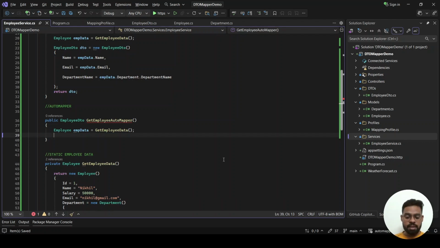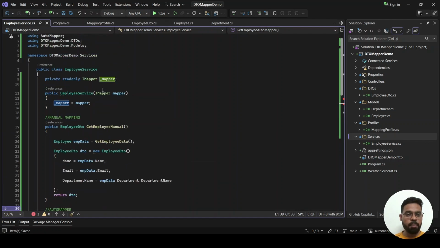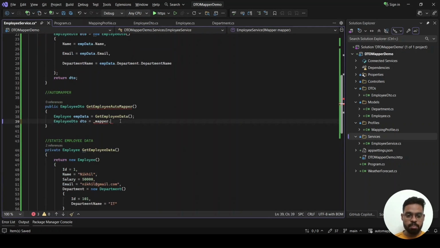So as you can see, we have to create the employee DTO, and now let's create a DTO object. What we can do here is, we have created the mapper instance above, if you remember, and we have initialized the instance also. Now use mapper.map. Inside that map, we pass EmployeeDTO, and simply pass employee data. Now, this single line ensures that the complete employee model has been mapped to the employee DTO.